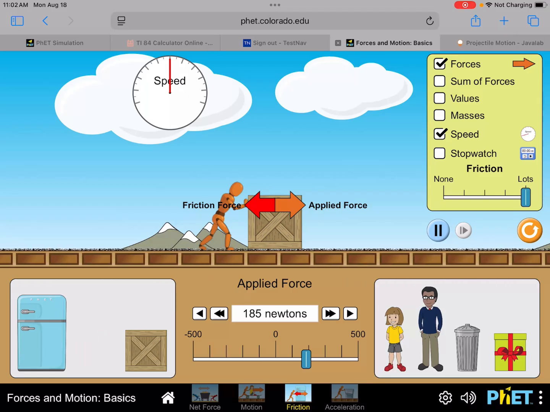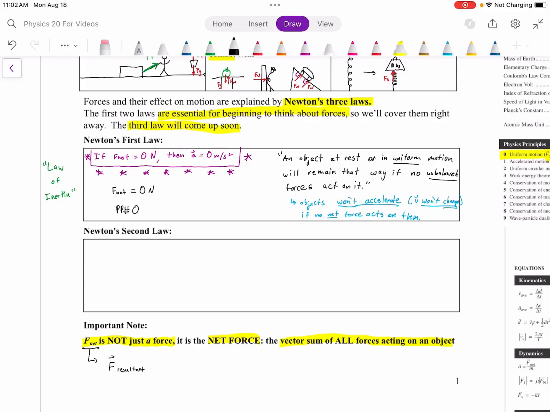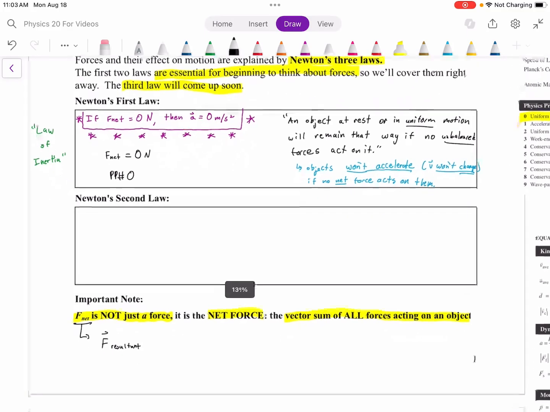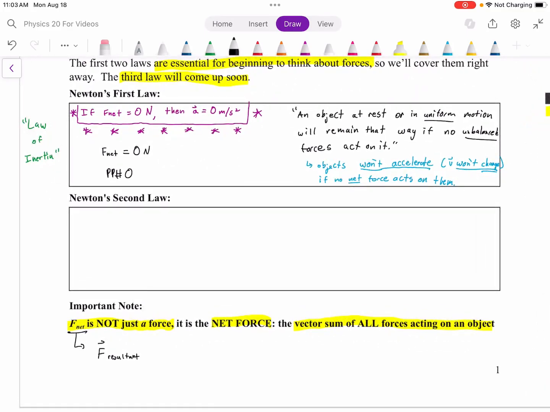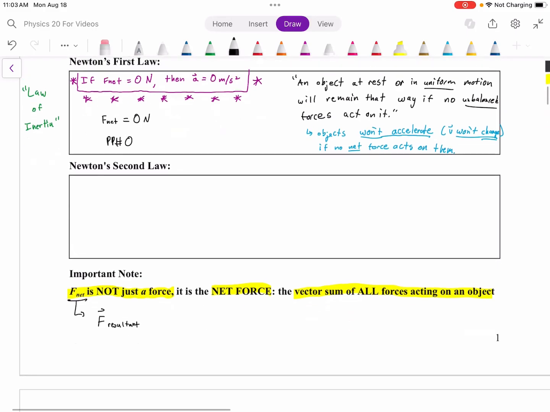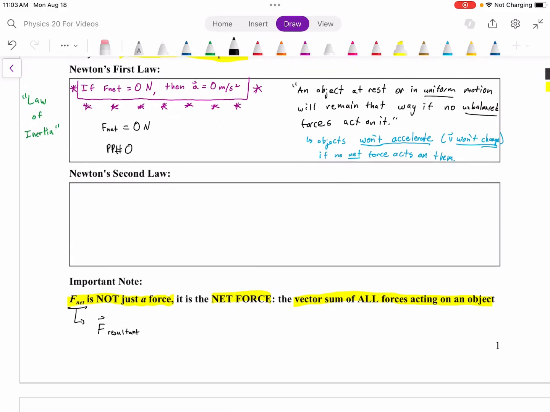Okay, so I have linked a video in the description that talks about Newton's first law and gives a lot of good examples. I want you to pause the video, click on that link and watch that video. It is a very cheesy video, I apologize, but it does do a really good job of explaining it. Sometimes those old cheesy videos are the best ones, okay? So go ahead and watch that, then we'll dive into Newton's second law, which is very closely related to Newton's first law.